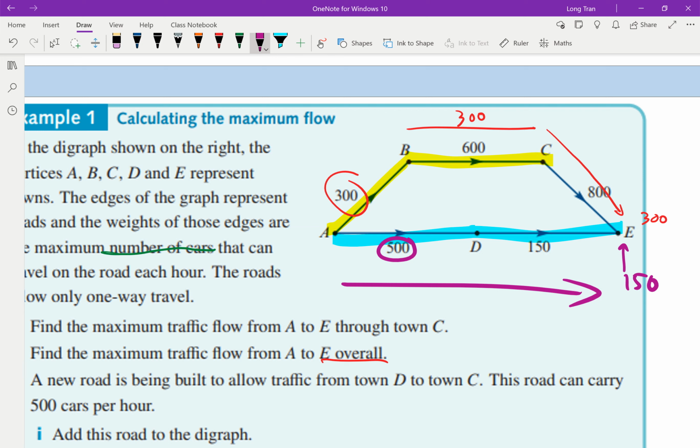So together, at point E, how many cars do you expect in total? Oh, the cars go both ways. You mean 450 an hour? 450 overall. Because you see, point A had 300 going that way and then 500 going this way. So they started at one point, but at the end of it, you can expect overall 300 plus 150 gives you the overall at E. Okay?